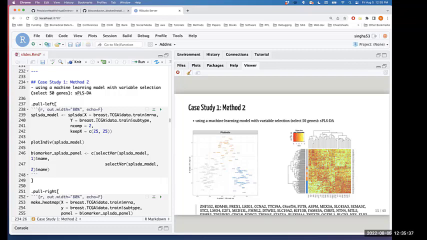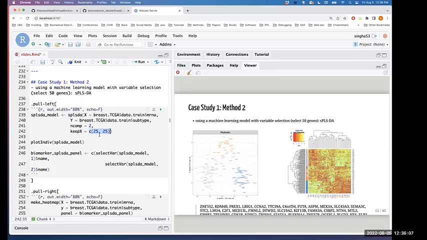In that case, you actually get models where there's only a few variables that have non-zero weights. This is, again, another model that's analogous to variable selection with logistic regression. This is called the sparse partial least squares discriminant analysis. And here, just to keep things similar to the previous step, I'm using a model that has 50 molecules in total.